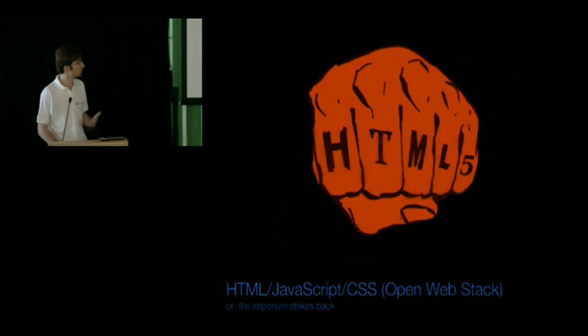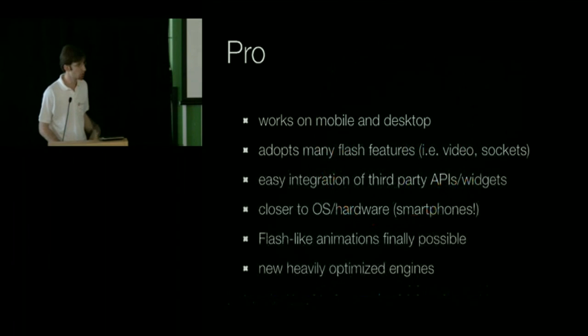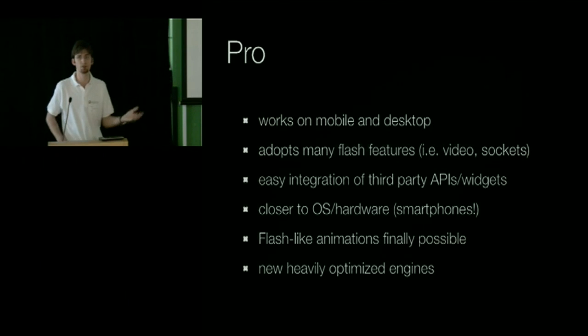So what we choose, obviously, is the open web stack. We choose to develop plugin-less. And let me show you what I can say about that. So pro, it works on every mobile device and on every desktop. It adopts many Flash features, and recently adopted many Flash features. For instance, video, audio, sockets. There's very easy integration available for widgets. Most of the time you can use services like YQL, Google Maps, and embed all this automatically into your code. There are tutorials floating around everywhere, so you can build a really nice social game with it. It is, in fact, closer to hardware. So Flash has been getting hardware accelerated for some time, but now we're seeing CSS3 being hardware accelerated on mobile devices, which is quite a big leap forward.